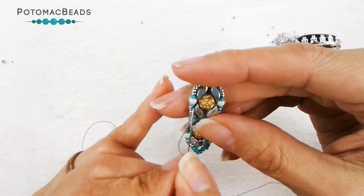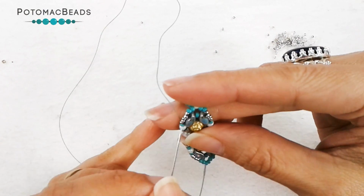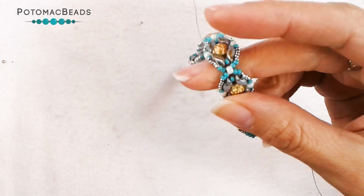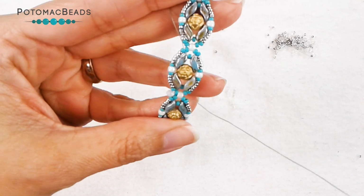Down this grouping. And then down these 15-0s. And then down to that first 11-0. And then I'm ready to add my next crystal. I'm just going to catch up on this side.